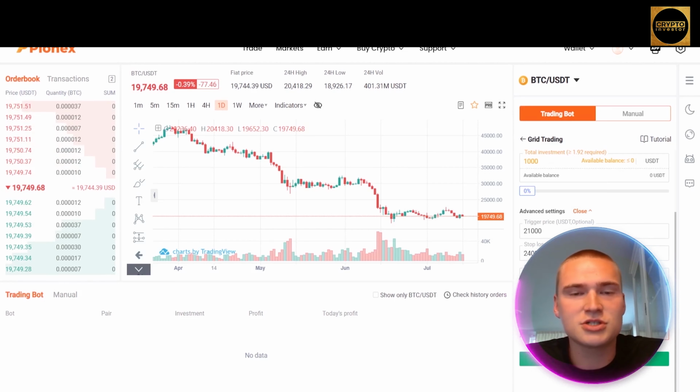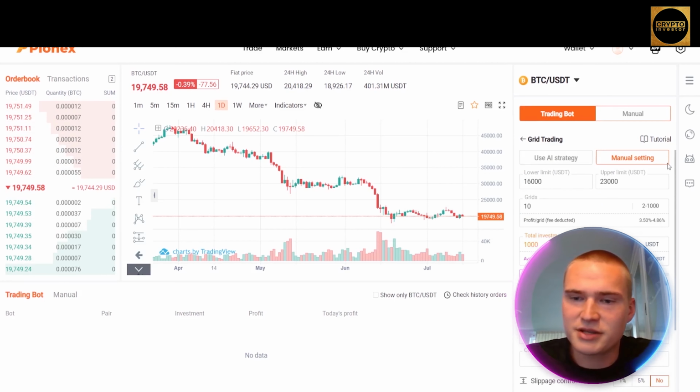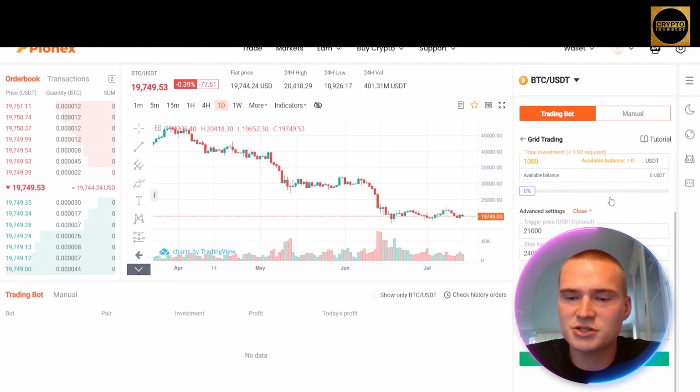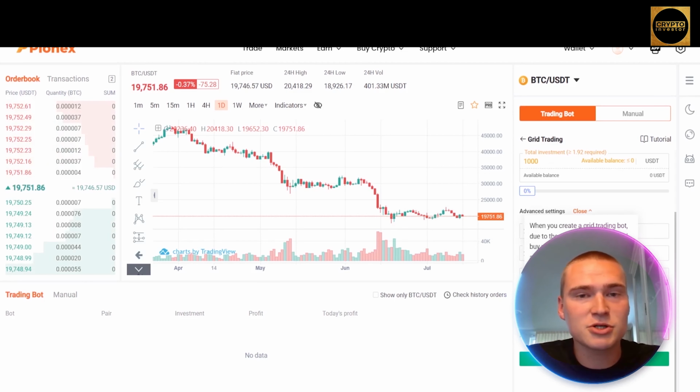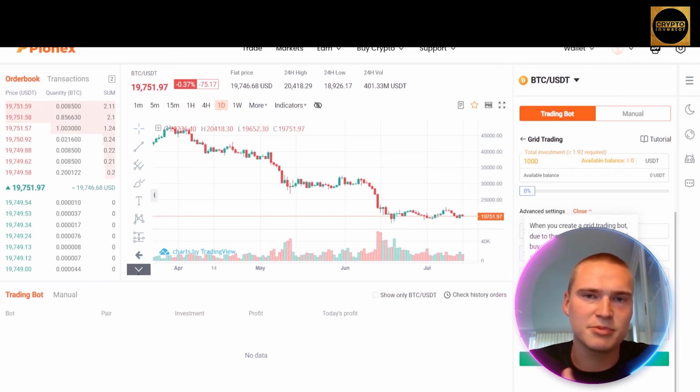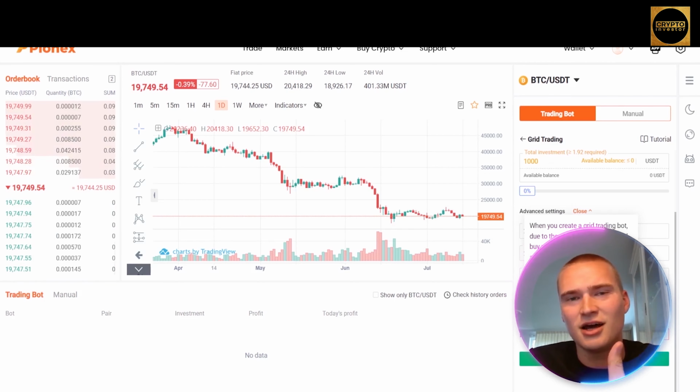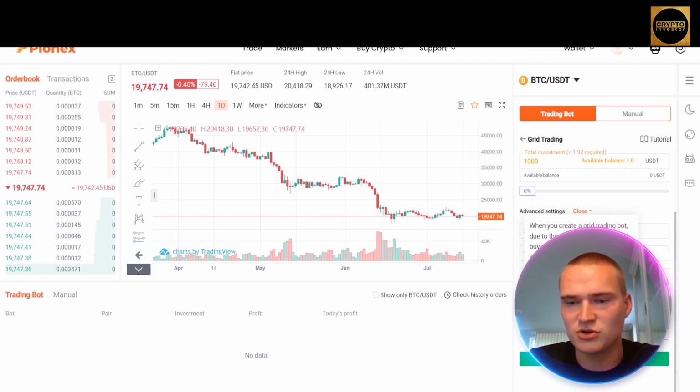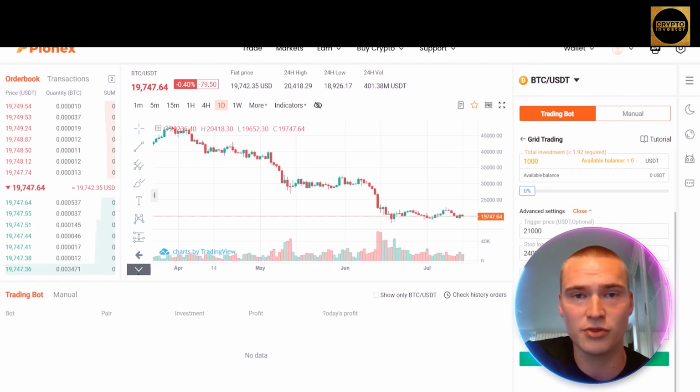And you can also just use a different level. So the grid is between 16,000 and 23,000. You can also say, well, I would just like to close the bot at a certain level, right? And then you can use the slippage control. So when you're buying for a certain price, because of the slippage in the market and because of the volatility, a lot of the times it actually doesn't really buy for that certain price. There's some sort of slippage. So you can put control on that, yes or no. If you put control on that, it might be the case that some trades will not be entered, but if you don't, you might have some more slippage.